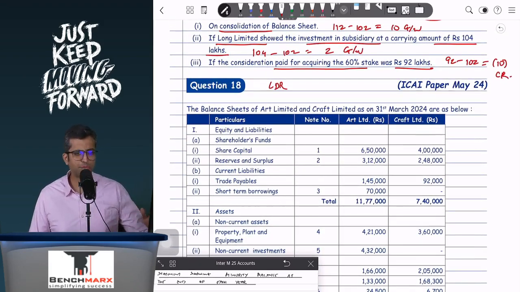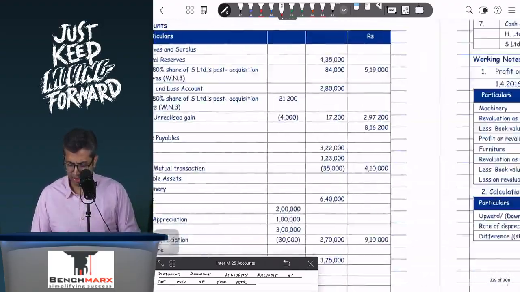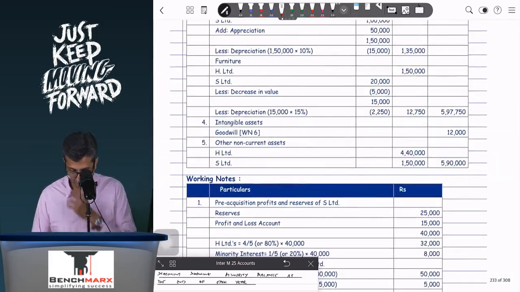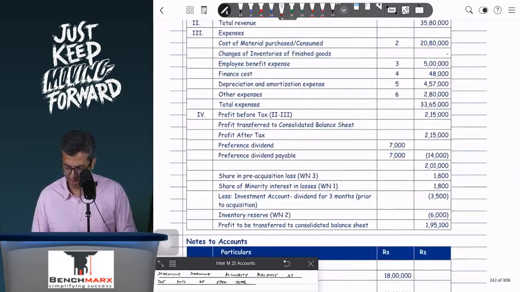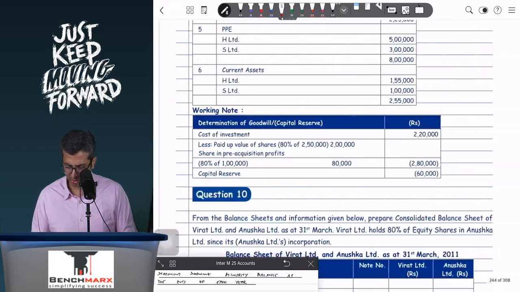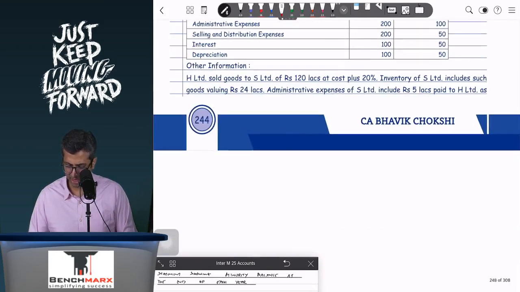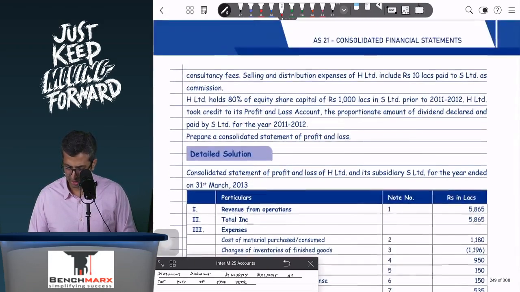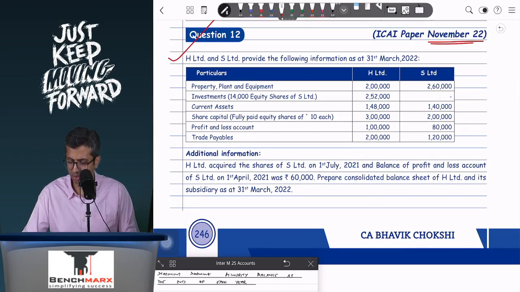Okay, now before we go to the slightly bigger questions, I will go to the homework section so that you are a little more comfortable in your consolidation process in terms of the balance sheet. You don't really need to refer this, but otherwise a smaller question if I can touch upon so that it gives you a bit of comfort on preparing the consolidated balance sheet. Just a second, if we go to question number, I think 12. It's an exam question from November 2022, but this is now focusing on the Schedule 3 balance sheet.